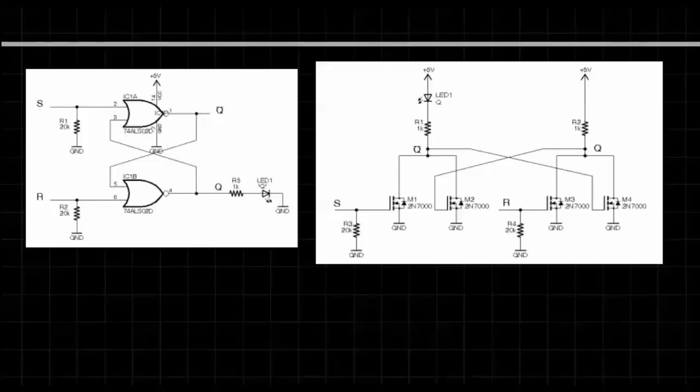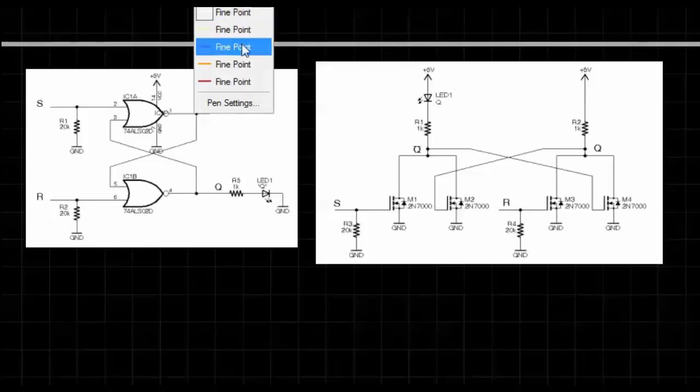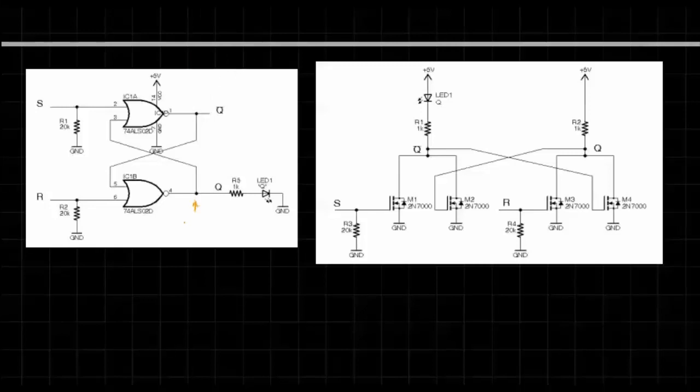So if the logic output here goes to, say, 5 volts, and if the on voltage of this LED is approximately, let's say, 2 volts, then you have 5 minus 2, or 3 volts across the resistor, and therefore you have 3 volts over 1K, or 3 milliamps of current, and that's how you limit the current to the LED.